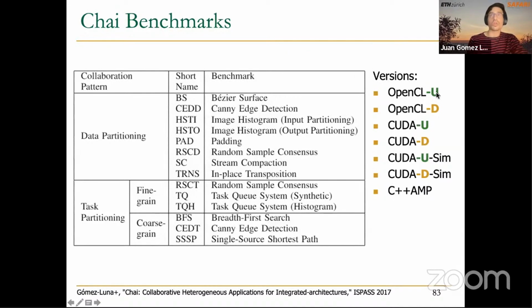We have both, let's say, unified and discrete versions. Remember that the discrete versions are using the traditional approach where we have to terminate a kernel and start a new kernel, and we have to explicitly move data from the CPU memory to the GPU memory, and vice versa. And then we have the unified versions that take advantage of unified memory, memory coherence, and system-wide atomics.